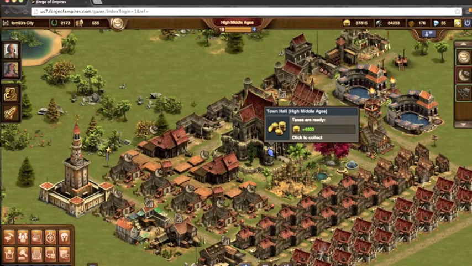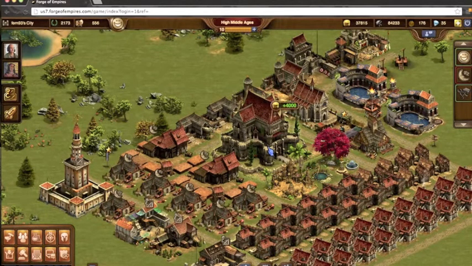This is your town hall. As you upgrade, as you go through the levels, your town hall will upgrade and you'll get more money every 24 hours for it. So I'm at 4,000, which is nice.